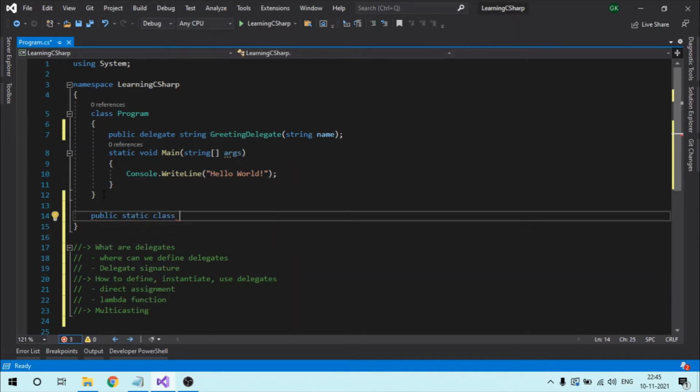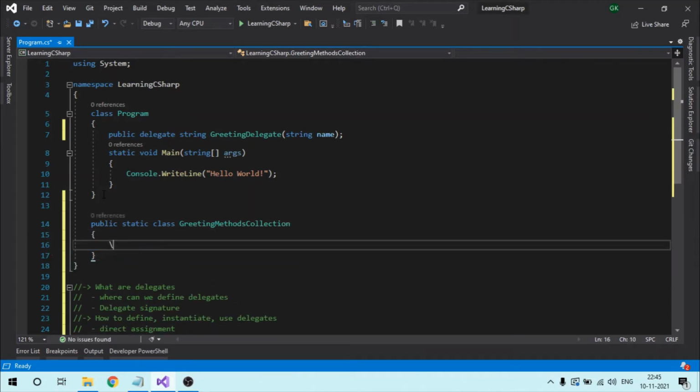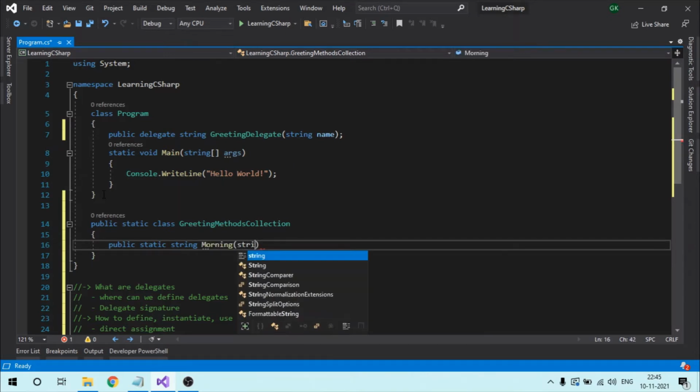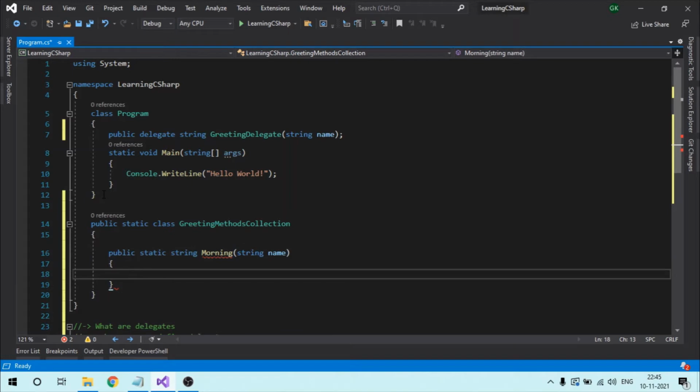Let's call it, what would we call it? Greeting methods collection. Okay, and we're going to have several methods here: public static string, let's say morning, string name, and this is going to return a string, good morning, and the name and some exclamation signs.